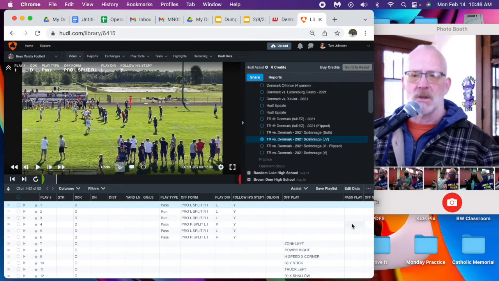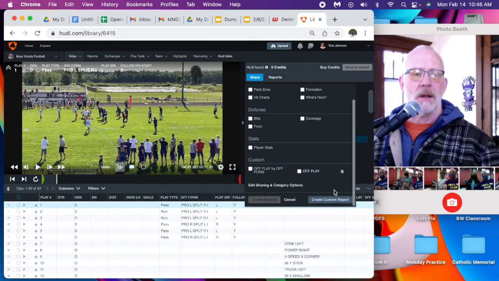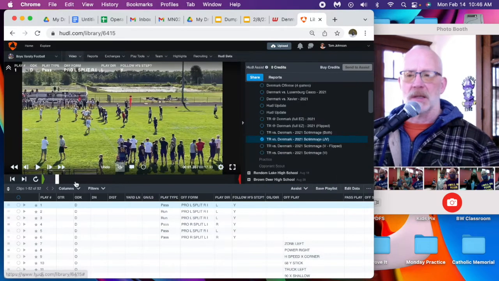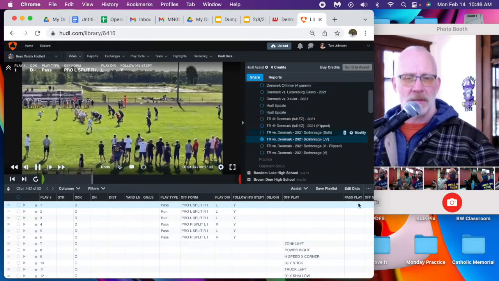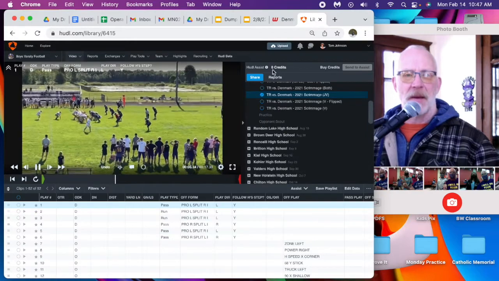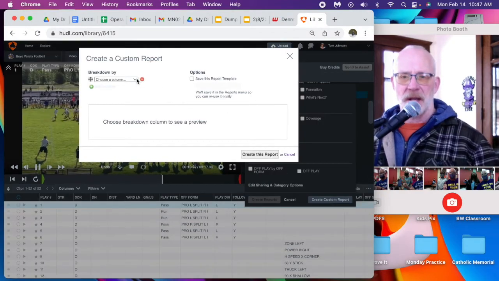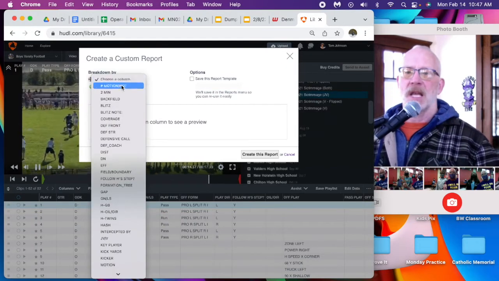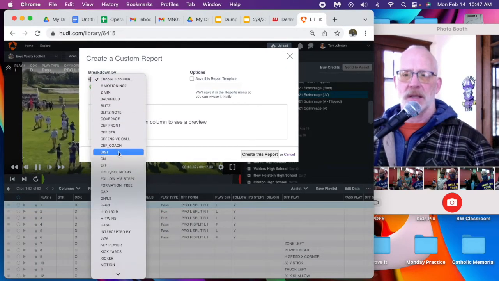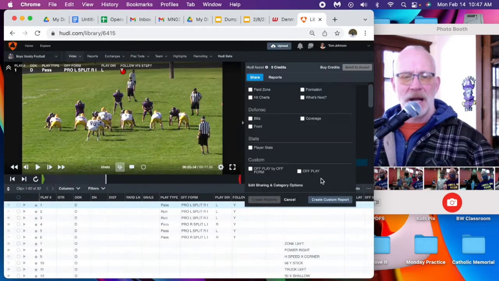So I take a look here and I went into reports. When you run a report, make sure that you pause, because if you run the clip and then you try to run a report, if they're both moving at the same time, you're going to get booted out towards the end. As I'm trying to create a report, watch what happens when this meter gets here. It'll take me out of here. So I'm trying to click this, and it booted me back out. I want a custom report.